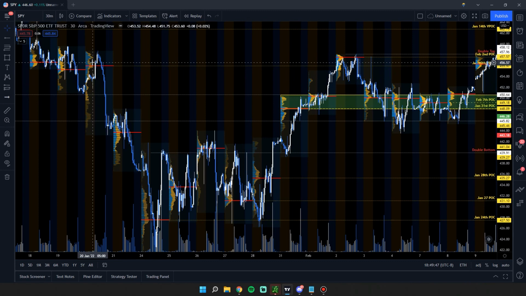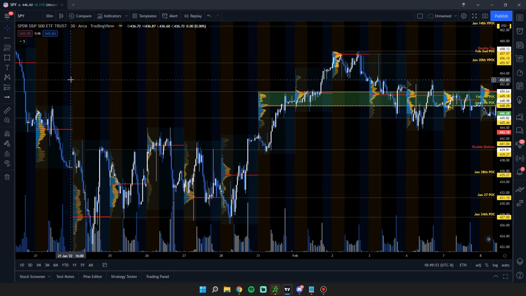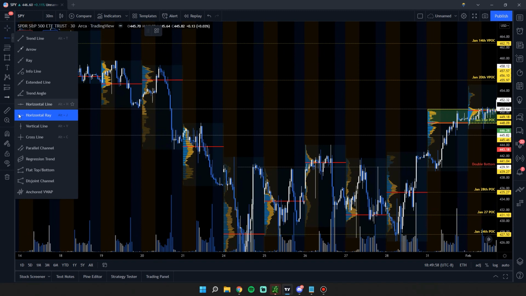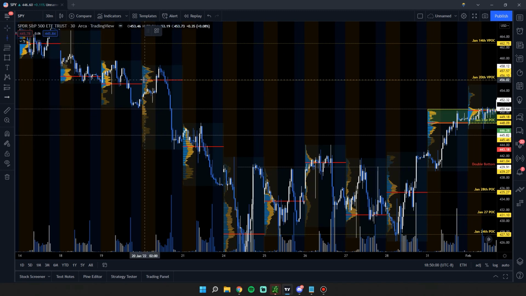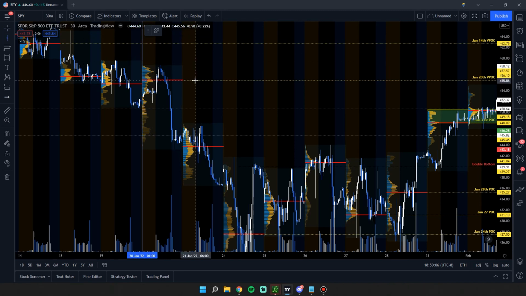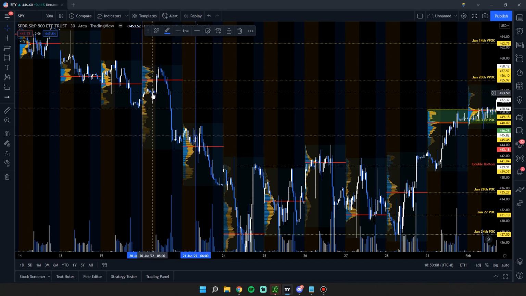So you might be thinking, well, okay, this POC has been touched a bunch of times by the stock price, and you would be correct. The way that we explain that is, from the time that the POC is formed, so from pre-market through until market open the next day, this POC can be touched as many times as the stock wants to touch it, and it will still remain a Virgin POC until the next day.